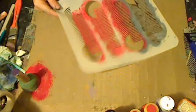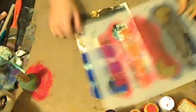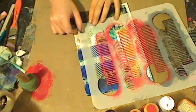Oh, like I said, got some extra paints going on over there, so let's go over into this one. Add some on here.